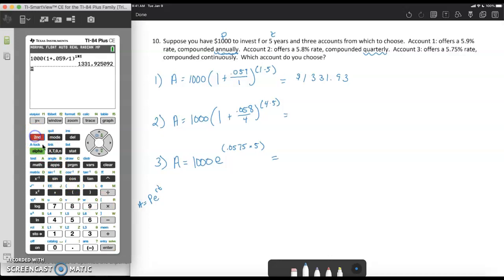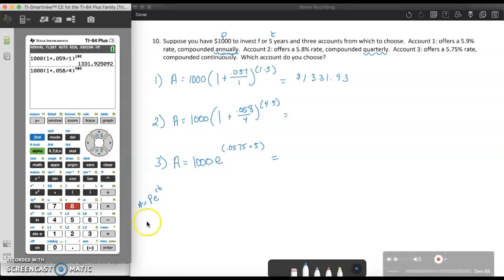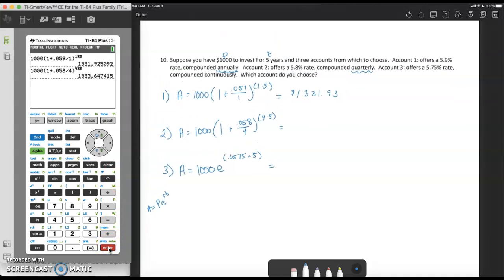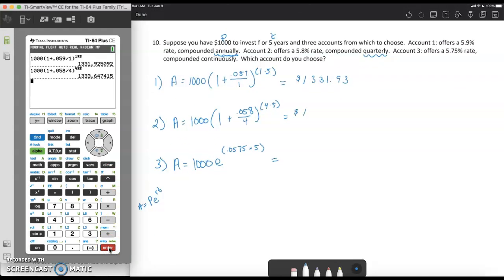The reason why I went ahead and typed all those ones even when they weren't necessary is so that when I go back like this, I have a space to change that M value, because that needs changed, and the only other thing that needs changed is that 9 needs changed to an 8. So I just feel like that saved me a slight little bit. So let's see, that gives us $1,333.65. So this one's a little bit better so far.